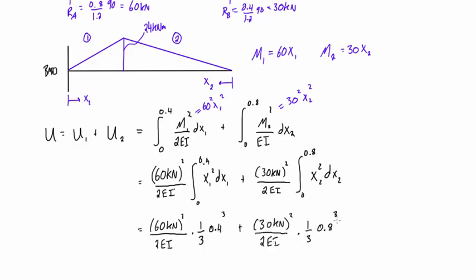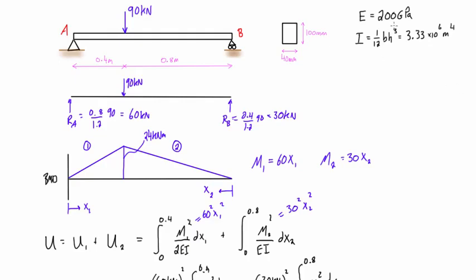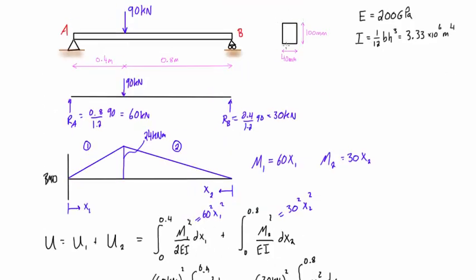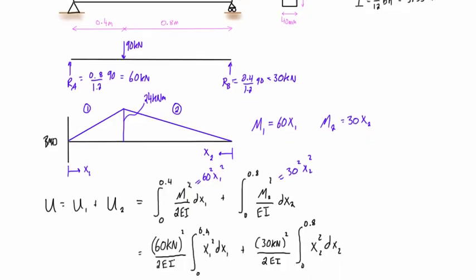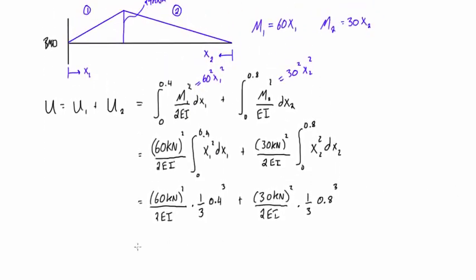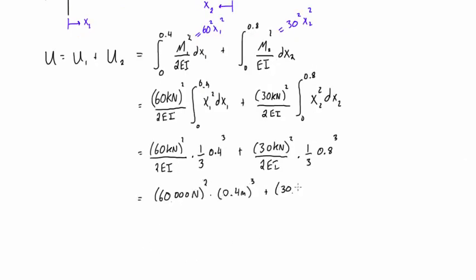All right, so we can perform the integration here. Pretty simple. Let's expand this out, but first we need to figure out what E and I are. E is 200 gigapascals, and I is 3.33 times 10 to the negative 6 meters fourth, based on this cross-sectional area of the beam. All right, so let's bring that down. If we look at this, actually we can combine these because this denominator is 6EI, and this one is also 6EI, so let's put everything over 6EI.